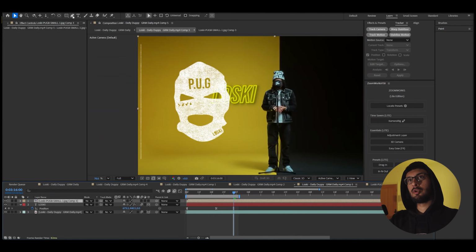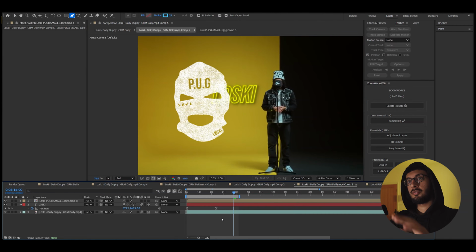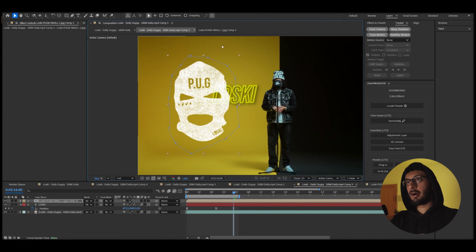Press OK. Then I'm going to use the pen tool and make a mask around the logo. Something rough, it doesn't have to be amazing. But that does it fine for me. That gets rid of that little side artifacts we had, and there's no kind of dust or anything around it from the noise, so I think we're okay to go.